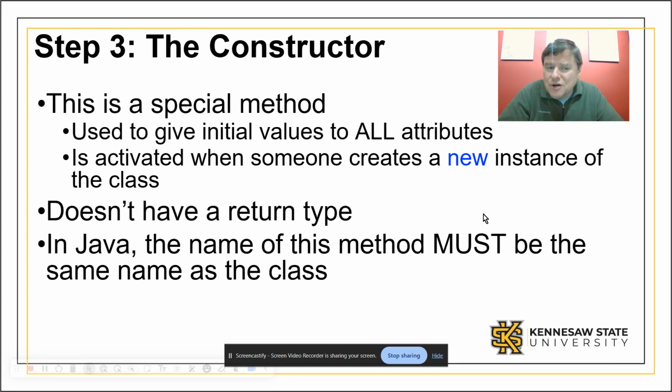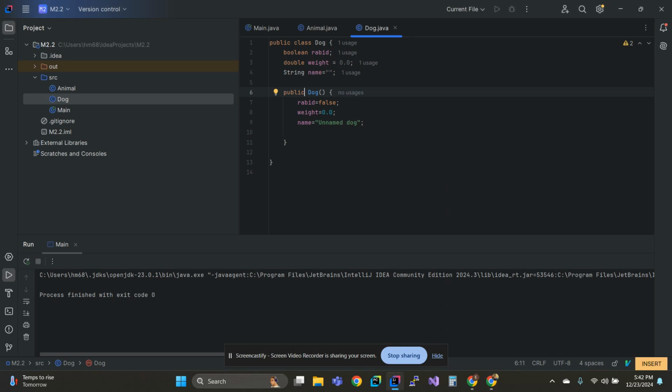When you make the dog in the beginning, what are you returning at that moment? I'll let you ponder that for a moment, but you're really not returning anything. So there's no return type declared on dog. You literally cannot put a return type. If you put the word void in here or anything else, this is no longer a constructor and it's not happy with you.